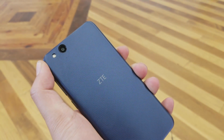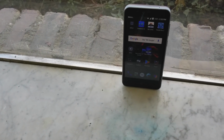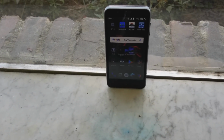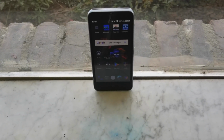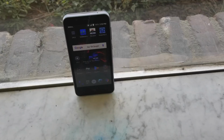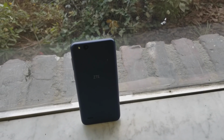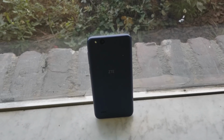If you are on a budget and you have MetroPCS service, or are even looking to get MetroPCS service without breaking your bank, maybe the ZTE Avid 4 is one of the best options for you. What's going on, everyone? This is Stick, and this is my full review of the ZTE Avid 4 for MetroPCS.